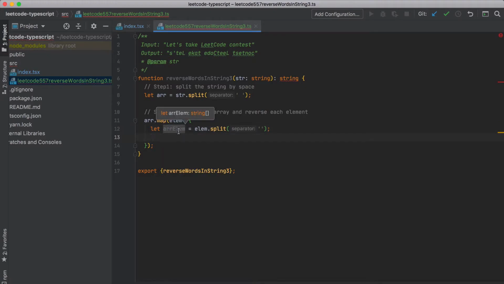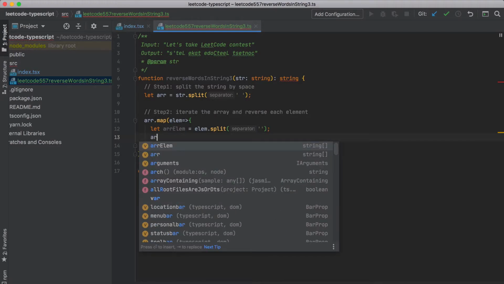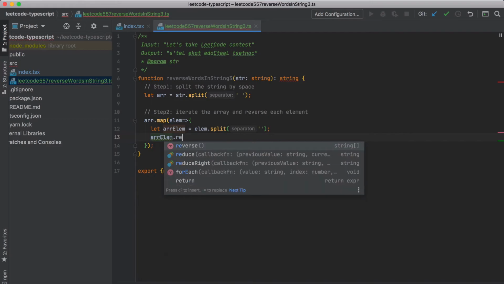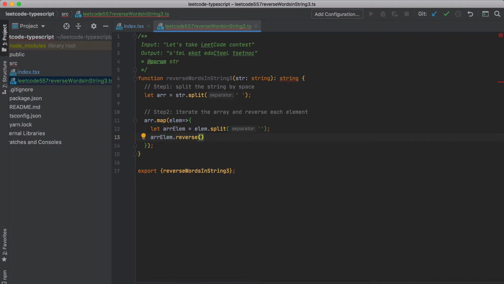Then we can just reverse this array. And we will assign it back to array element. And then we need to convert the array back to a string and return it.